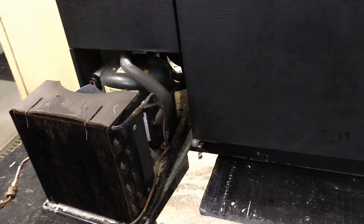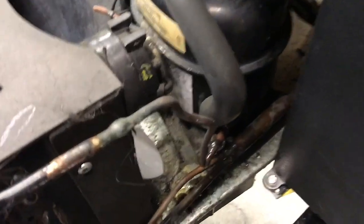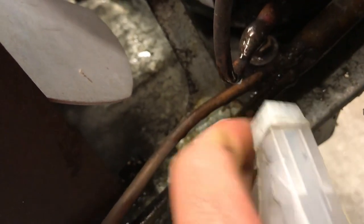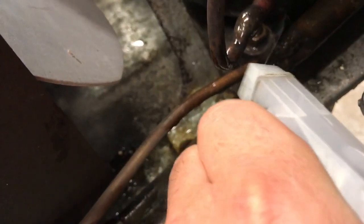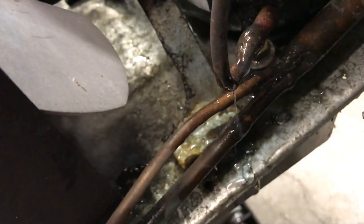Okay folks, so I put nitrogen inside my kegerator that I troubleshot earlier without having access to my high side and my low side, and now I have found the leak. Check where it is, it's right here. You guys see that? There's the leak in our system.